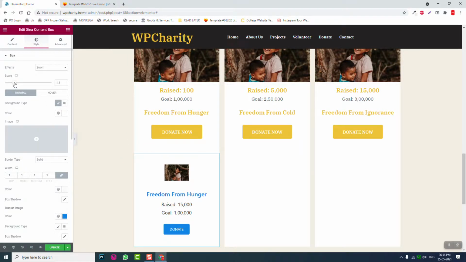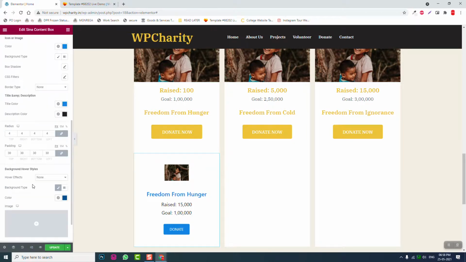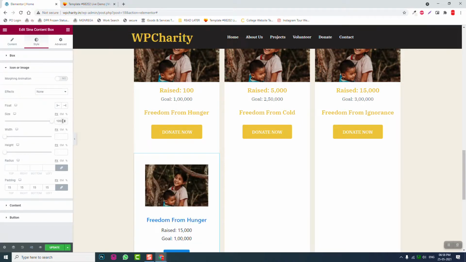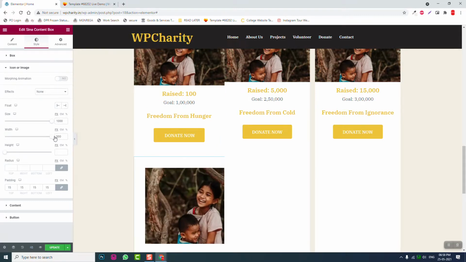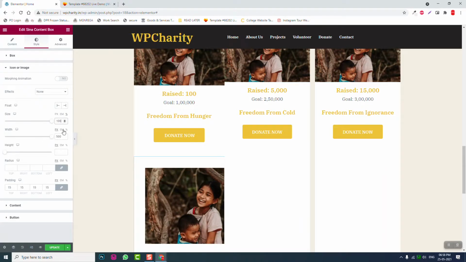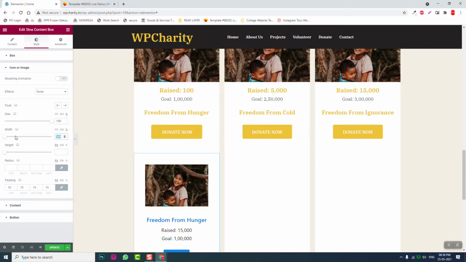Image as corner image, size 100%, sorry, 100%. Okay, and there is the box, lots of paddings here.